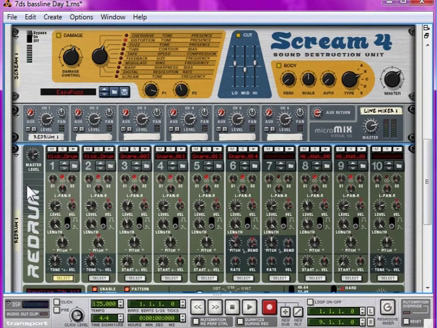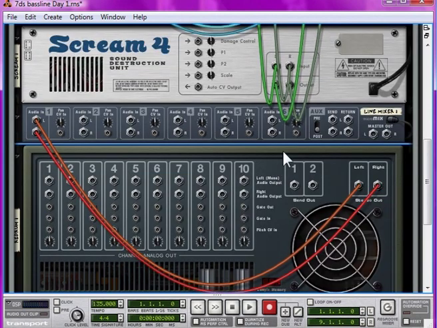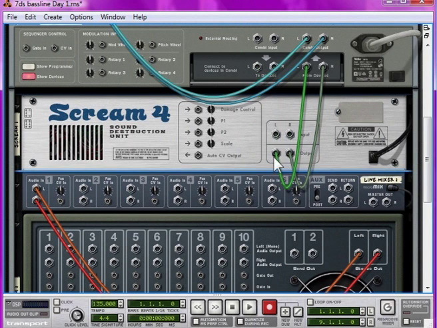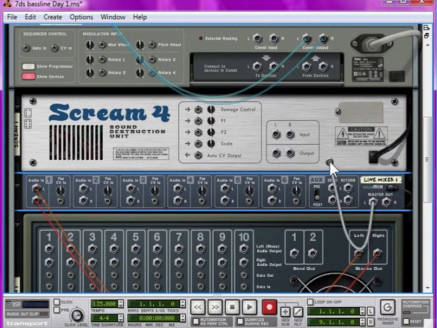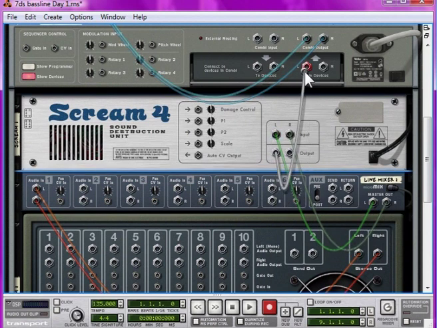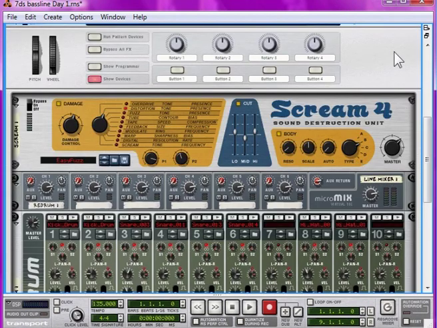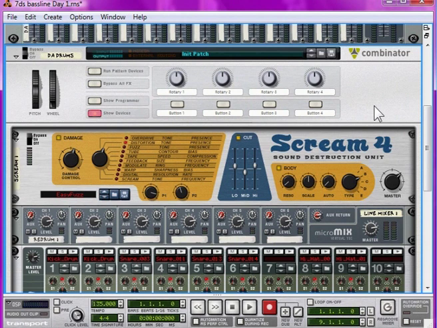Okay, before I can show you the samples that I've got in here, we've got to press Tab to look at the back, and do a little bit of quick routing. Let's take out these links that have automatically been put in by Scream 4, and go from the output of the mixer to input of Scream 4, and the output of Scream 4 to the From Devices section in the combinator. By the way, keeping things in combinators just makes it all tidy, so you don't have thousands and thousands of these to scroll through where it's really confusing.